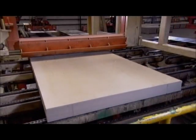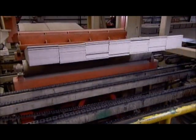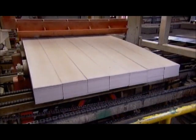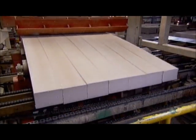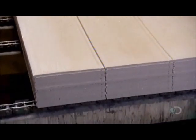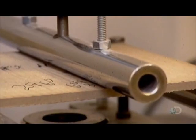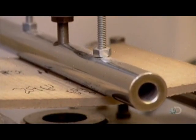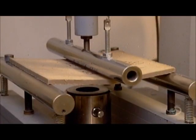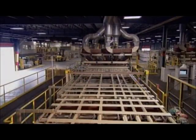Here, machinery does something they call stack-breaking. During curing, the siding planks can get stuck together, so hydraulic cylinders lift and jostle them to separate them into individual boards. They then put a siding sample to the test: with both sides of the board stabilized, a rod bends it at the center to determine the stress point. If it can take a lot of pressure, the whole production line moves forward.